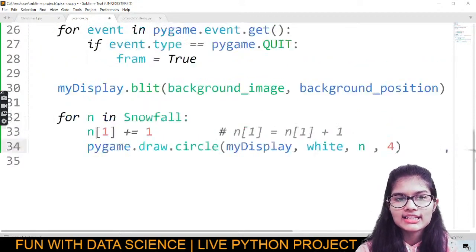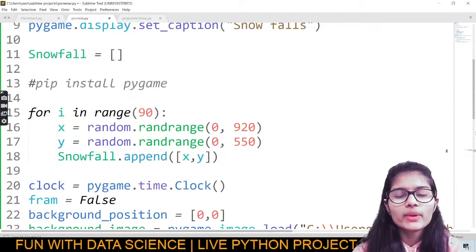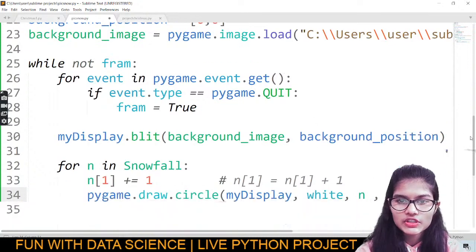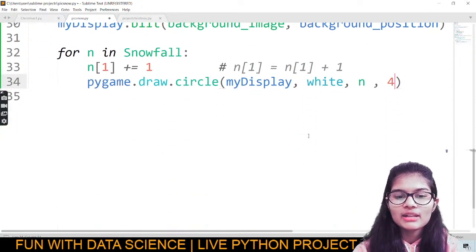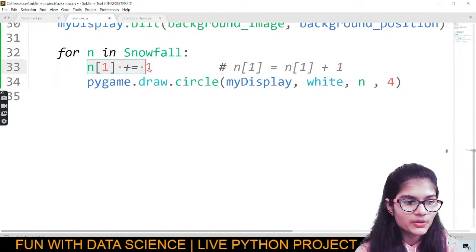What's that N? Let's go above and have a look. N is simply a variable, which I did mention up here at this particular place. I'll be defining N afterwards, and right here we are having N as well at this particular place.